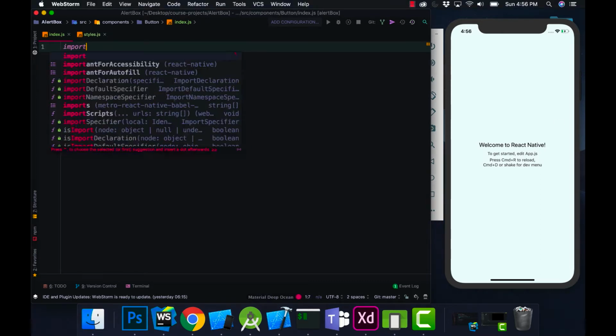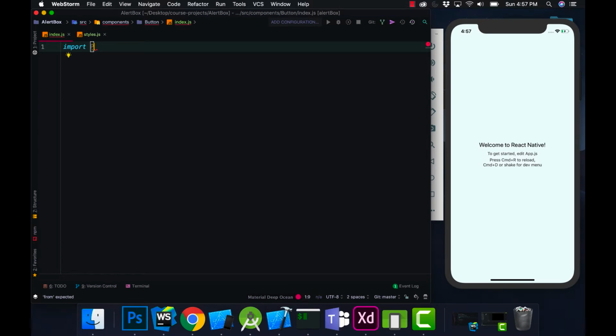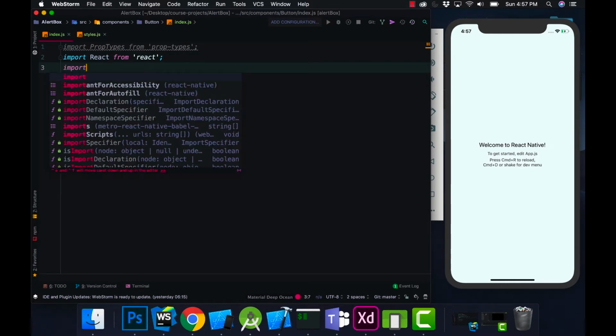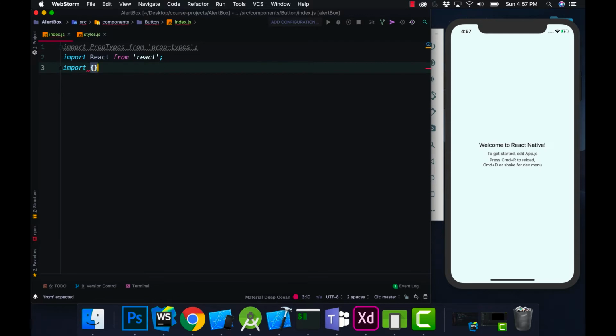Let's import our prop types. Import React. And import our React Native dependency.